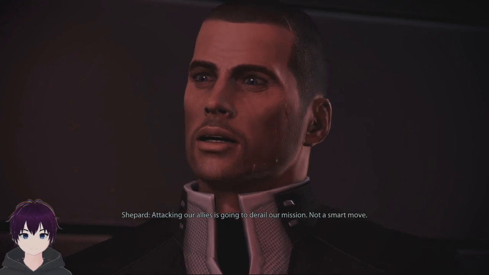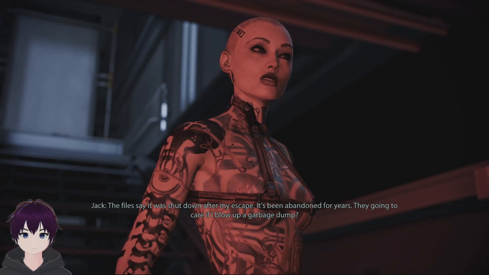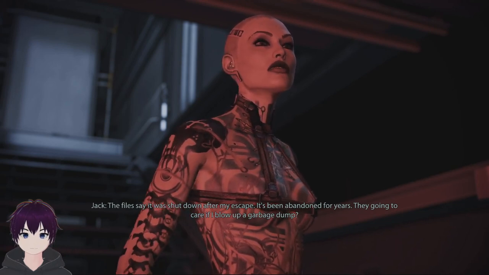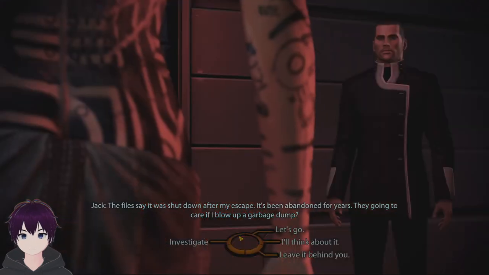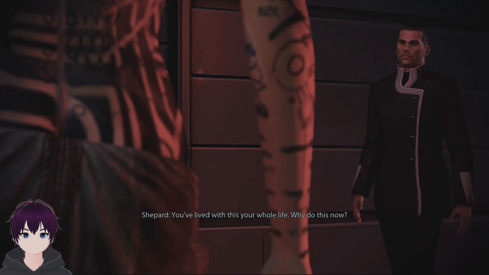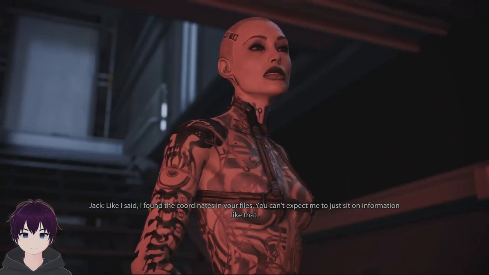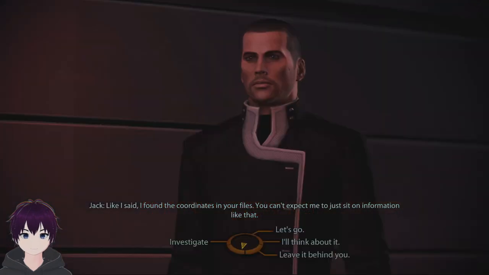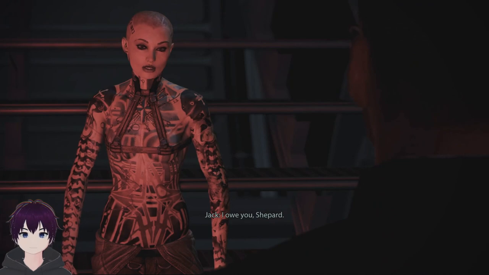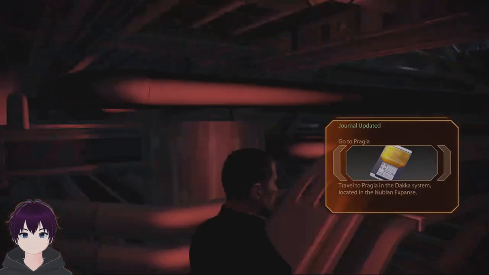Attacking our allies is going to derail our mission. Not a smart move. The files say it was shut down after my escape. It's been abandoned for years. They going to care if I blow up a garbage dump? Guess not. You've lived with this your whole life. Why do this now? Like I said, I found the coordinates in your files. You can't expect me to just sit on information like that. I'll set a course for Pragia. I owe you, Shepard. You don't owe me shit. As long as you fight, we're good.